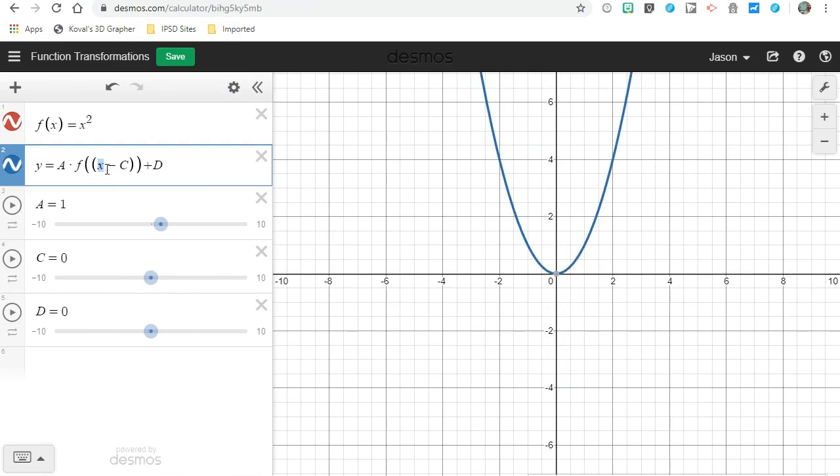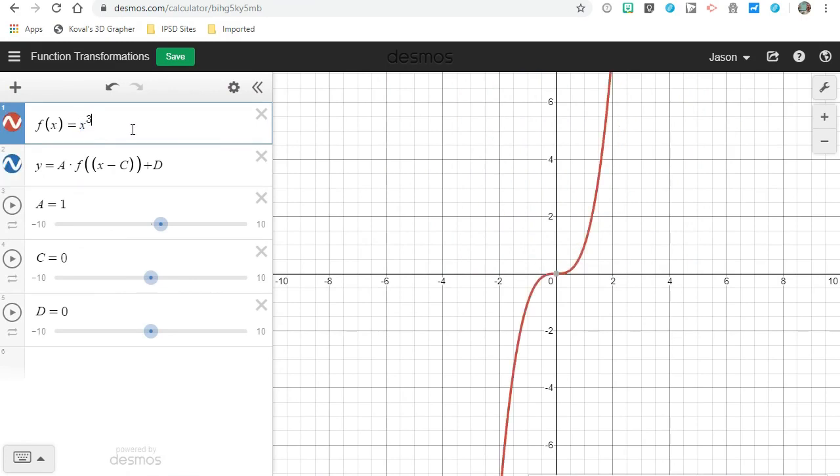Also notice that we have x minus C on the inside. So when we were playing around with C, if I increase C, it's actually going to look like, in this case, where C equals 2, I will have x minus 2. So when I move C where it's x minus 4, that's actually going to be to the right. But if I have x plus 4, because x minus negative 4 would be x plus 4, that would move it to the left.